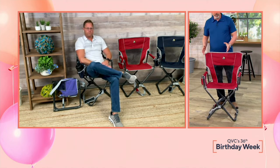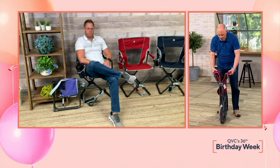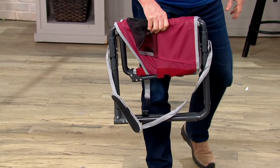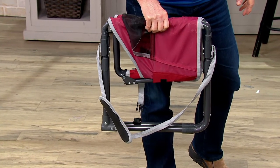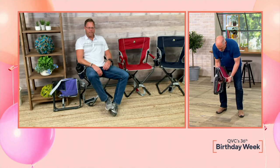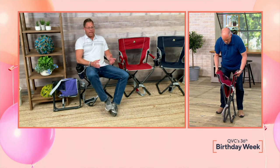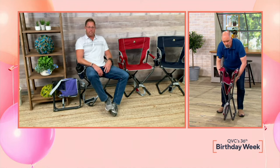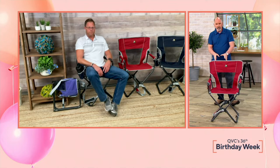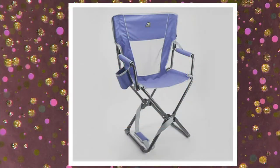They set it up for portability. I don't like sitting in tinfoil chairs that feel like they're not going to support my own weight. We had at least seven or eight colors at the beginning of the year, and we're down to three — cinnamon, indigo, and a handful left in the purple. When they're gone, they are gone — I can't get them back in.